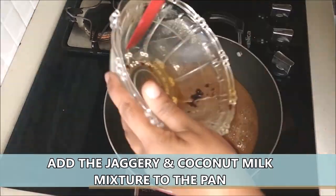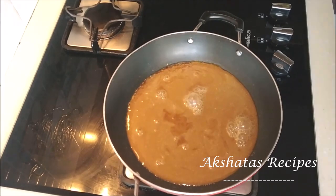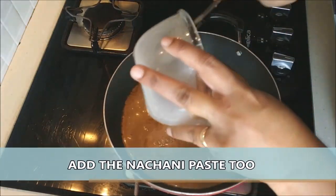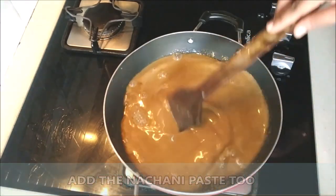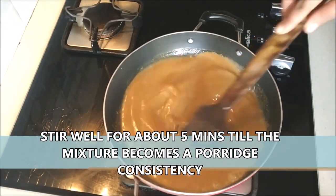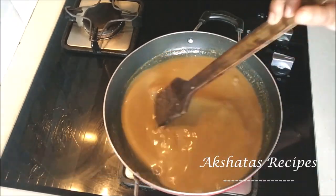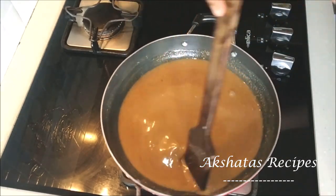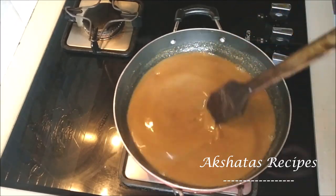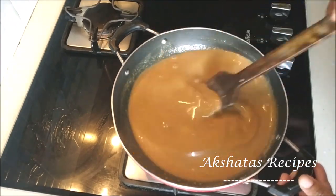So now I'm going to put the heat on the pan on a very low to medium heat, and I'm going to add the coconut and jaggery mixture to the pan. And now I'm just going to stir the nachne or the ragi mixture as well and add it to the pan. Now we're just going to stir this for about 5 minutes on a low to medium flame till it becomes a thick porridge consistency. We don't want to thicken it very much like how it was with the dodol, but we want a kind of porridge consistency.